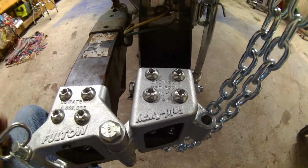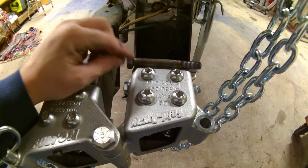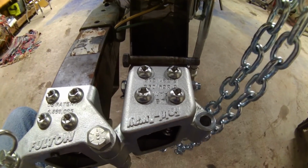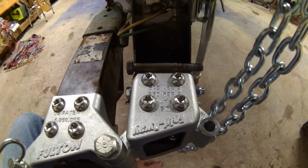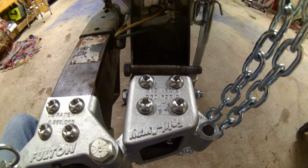Alright, finished up the safety chains. Like I said, replaced the bolt with a longer bolt. That's the original, and the new one is obviously new. It's, I believe, an inch or so longer to accommodate the new safety chain, couple washers, and the nylon lock nut.